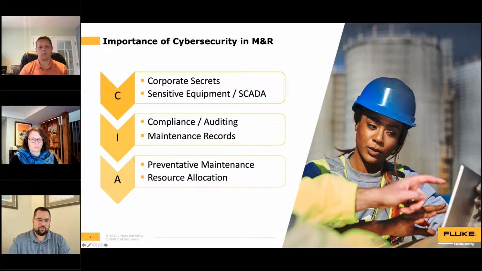And then finally, availability. We've talked on that, right? Preventative maintenance. If I don't have access to the data to be able to tell me when my preventative maintenance schedules are hitting, then I'm not going to be able to keep on top of that for my team. Also, resource allocation. A lot of times now with the CMMS programs or the enterprise asset management programs, you are allocating your resources to certain areas of the plant or certain areas for maintenance, and you rely on those systems to tell you who's available, when they're available, what they're doing, who's next on deck, and so forth and so on. So again, availability, often overlooked, but a key component to maintenance and reliability.